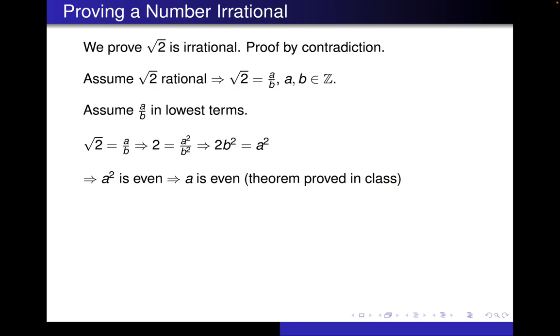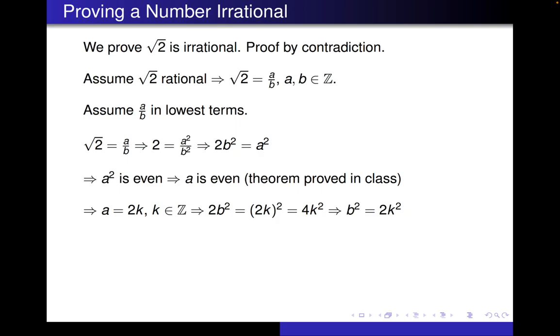And so, well, I guess we can use the definition of an even number, right? a is equal to 2k, where k is in Z. We're still wandering, right? We don't know what we're doing. But actually, we can take that a equals 2k, substitute that into that equation a couple lines up, that 2b squared equals a squared, right? So we get 2b squared equals (2k) squared, and that becomes 4k squared. And actually, if we divide the left-hand side and the right-hand side by 2, we end up with b squared equals 2k squared.